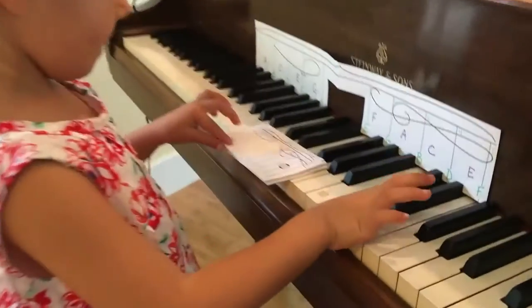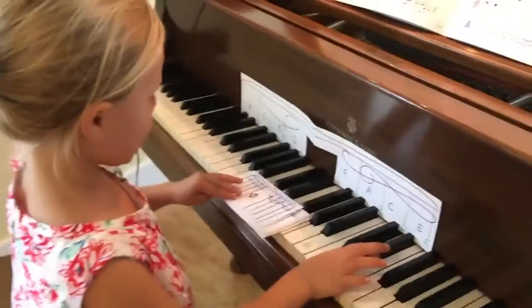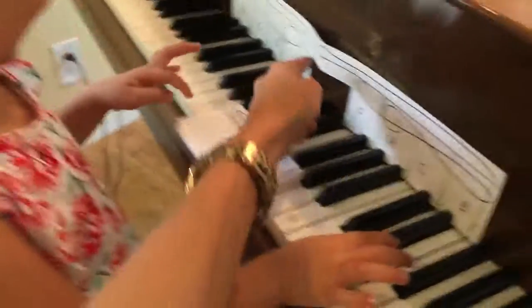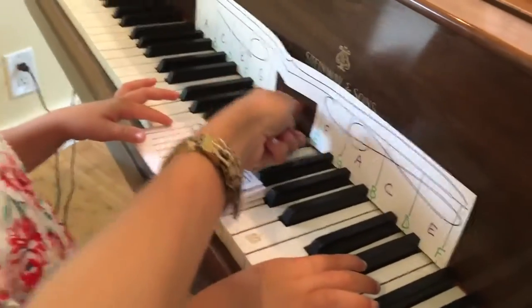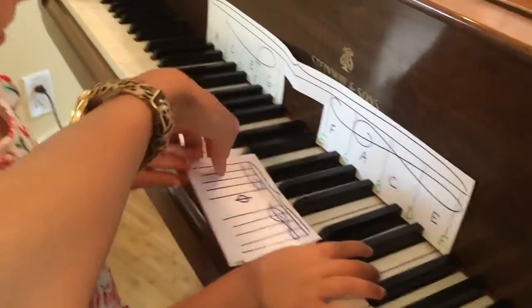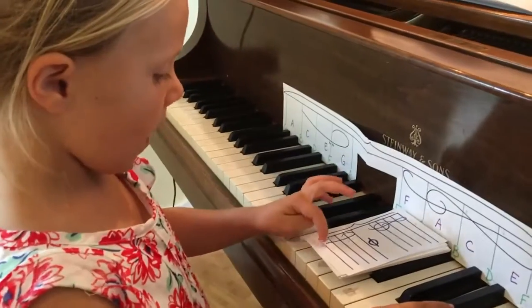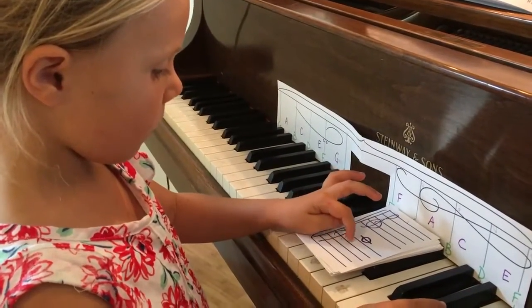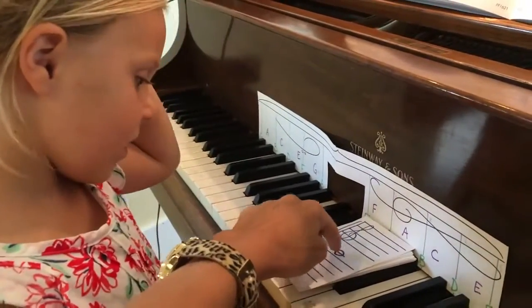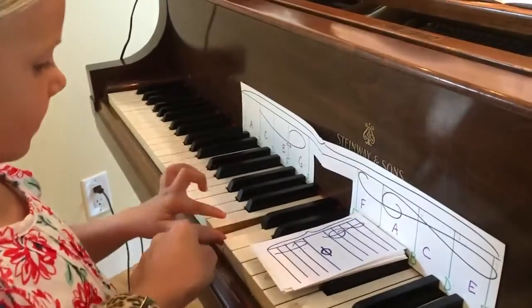There you go. Next one. You're right. Look at this. Do you see how it's in that little gap over here? So it's gonna be one of the notes in this little gap over here. So let's move it so you can play it. I'm gonna put it this way because it's like a note in one of our pieces. Do you recognize it? So it's even higher. It's actually like line number six if you imagine it like that. So it's a middle line, and I'll help you. It's middle C.